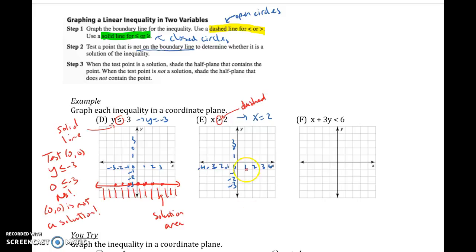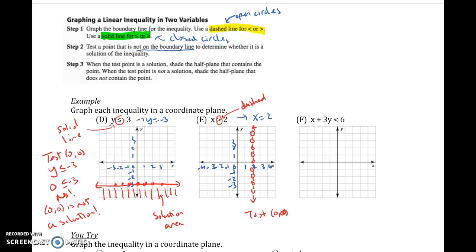So that basically means at 2, these are all open circles, right? These cannot be a solution. So that's why we have a broken up or dashed line, saying we actually can't be on that line. Now the question is, am I going to the left or to the right? So let's again test a point. And I can test 0, 0 because it's not on the line. So I like to pick 0, 0, but if you want to pick 1, 1, go for it. If you want to pick 4, 0, go for it, right? If you want to pick -1, -3, that's all fine. Just any point that's not on that current dashed line.